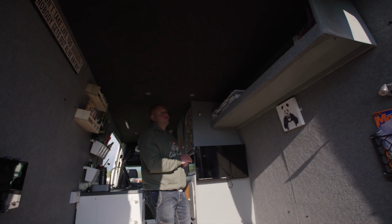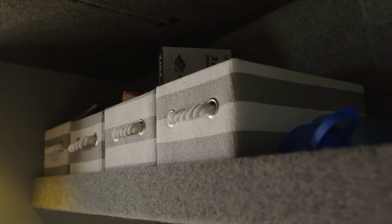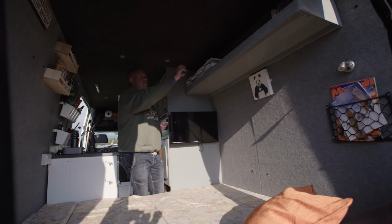This was a later install. We put our cameras on there, the drone will go on here. It's just easy access stuff.